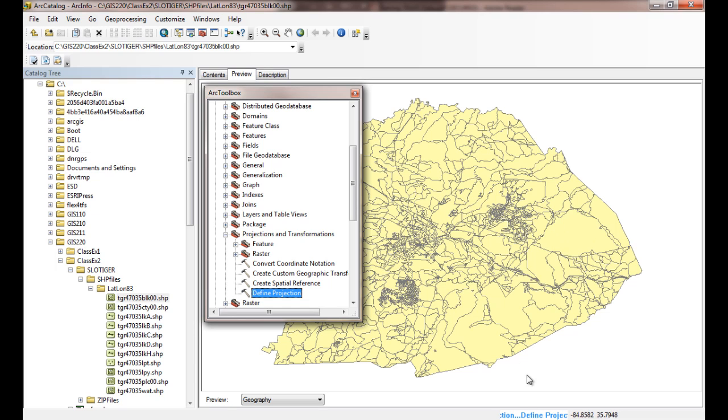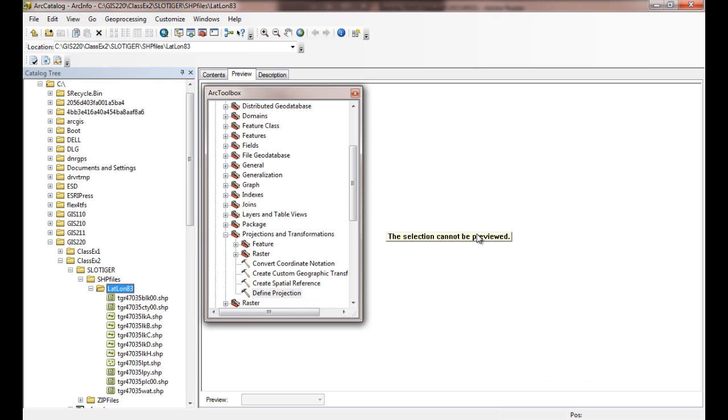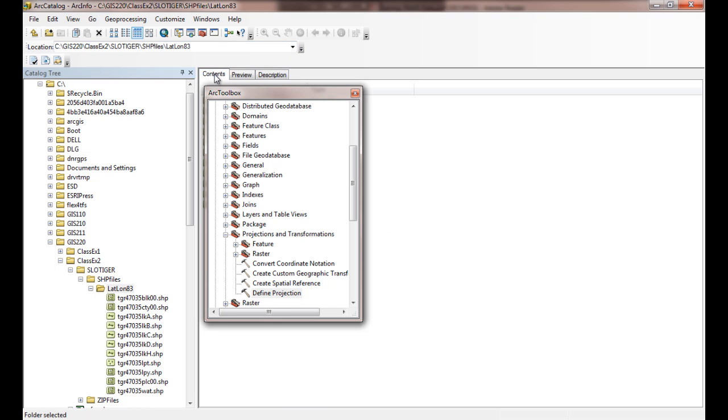It is actually popping up in the bottom of my dialog here where you can see it. So it's defining the projection, and in a minute you'll see a little box pop up in the lower right saying something like define projection. You see my preview went away, but my define projection box did pop up, it was just on the other screen, so you can't see that. My preview went away because things changed with that file, so ArcGIS would have to regenerate that preview. So I'm just going to switch that back over to the Contents tab to avoid that popping up again.